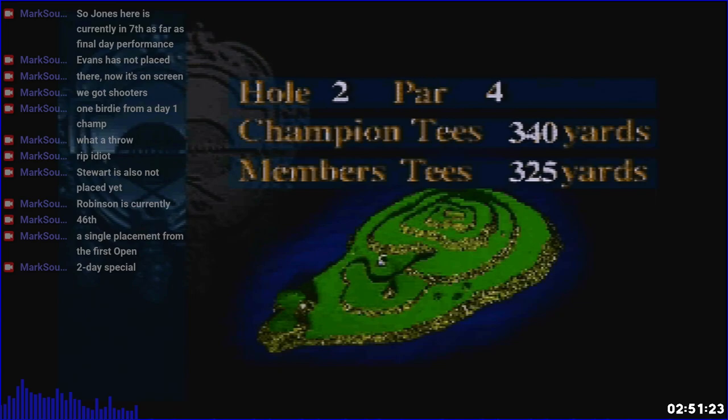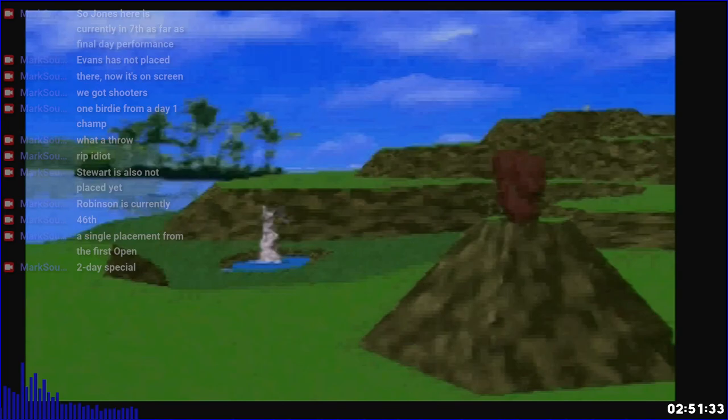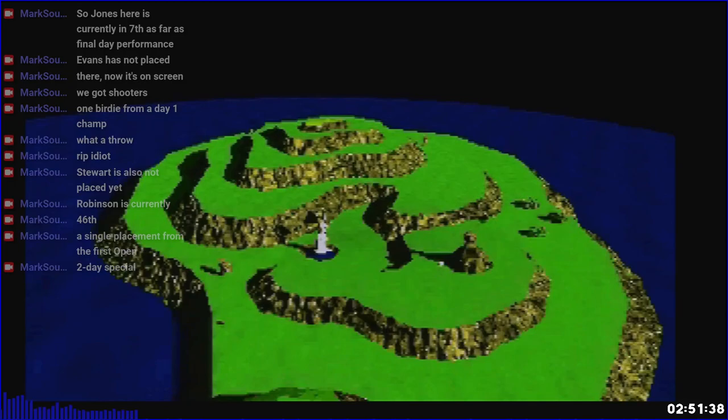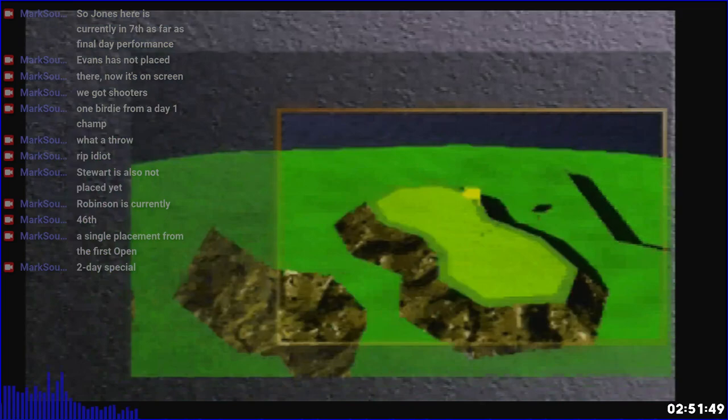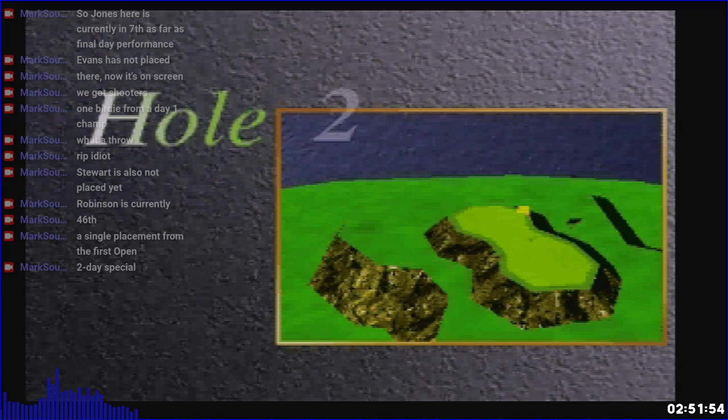Hole number 2, par 4, champion tees, 340 yards. Members tees, 325 yards. This short par 4 is one of the toughest on the course. Because the green is high on a layered terrace, you should try to get your shot within 90 yards of the pin when you tee off, or the ball may hit the terrace banks and roll down. Though it's pretty difficult to get the ball on the small green with the second shot, a professional golfer like yourself should give it a lot of backspin.